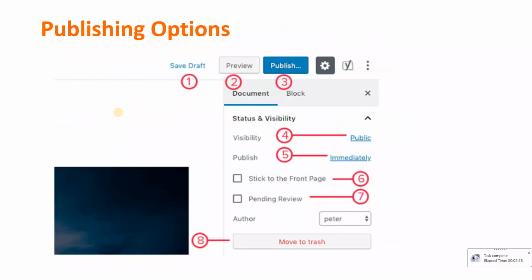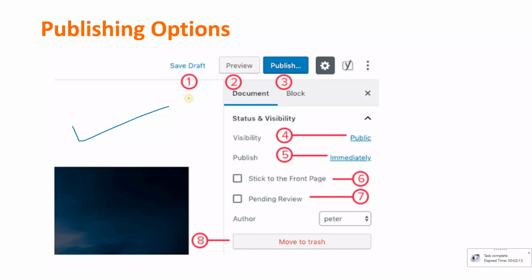Then last but not least we have publishing options. The default WordPress edit screen is divided into two main columns. The left is where you write content, and the right column has all post settings including publishing options. By numbers 1, 2, 3, 4 I have shown some options. First, the save draft link allows you to quickly save changes you made to a WordPress post.